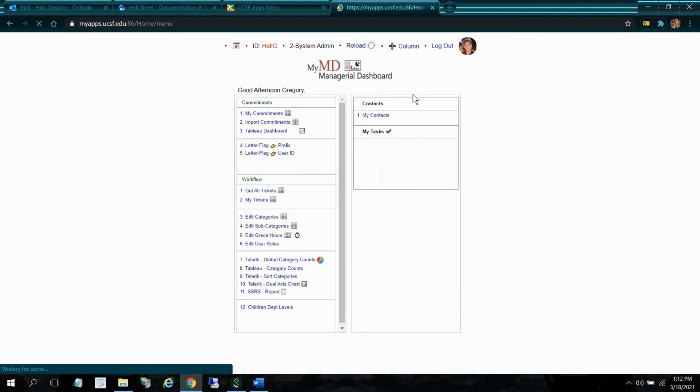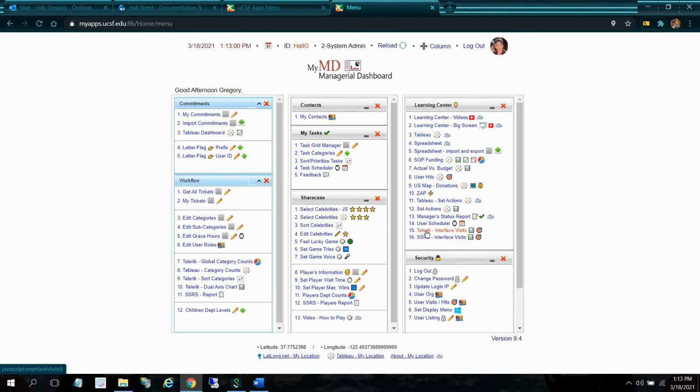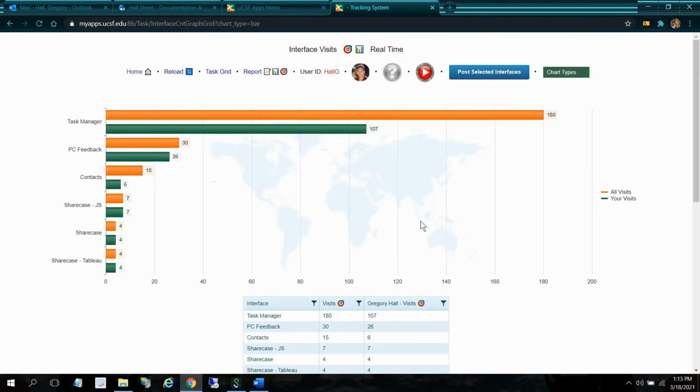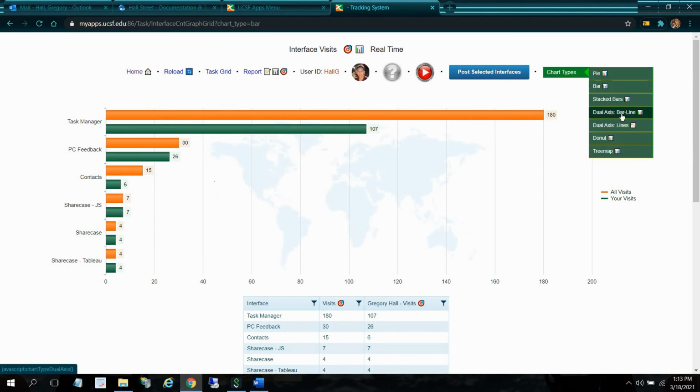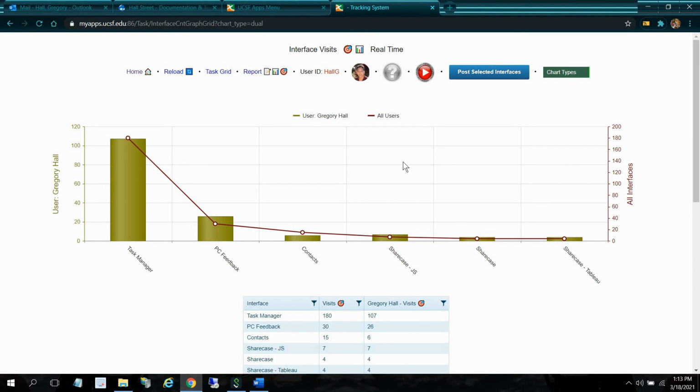Let me go to my Telerik drill down here on interface visits. Let me click here. So just, if you have historical years and you want to make a comparison, a dual axis bar line would be really nice to have. Imagine having your current years as your vertical bar chart right here, and you have your prior years as a line chart, so you can see the trend. In this case, the trend happens to be the same. But imagine the trends being different, current year being different than prior years, let's say. You can see it right there, and then you can see the comparison. That would be a nice chart to have.